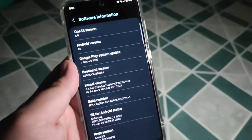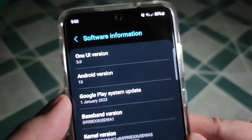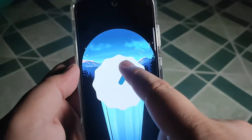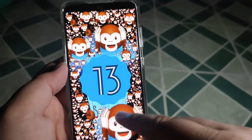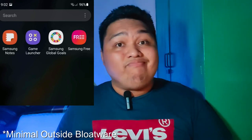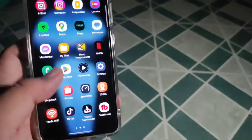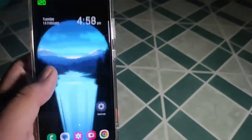Let's talk about the second thing I like on this phone — its software. The Galaxy S21 FE, when I got it, was running One UI 5 on top of Android 13. I had some experience with Samsung's older UI before and didn't have a hard time learning it. The UI is clean with very minimal bloatware, as some of it is uninstallable, though it's quite different from stock Android and still uses the left-and-right page pane layout from the earlier days of Android.